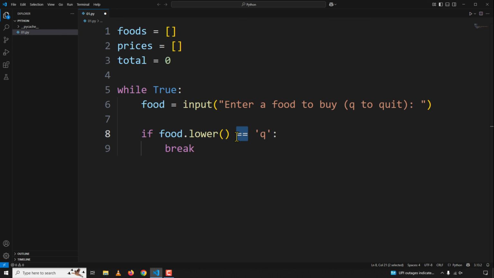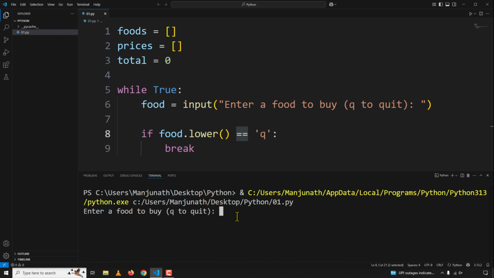Now let us try this out. I will enter bread and I will type capital Q and the program comes out of the while loop. So it is working fine.